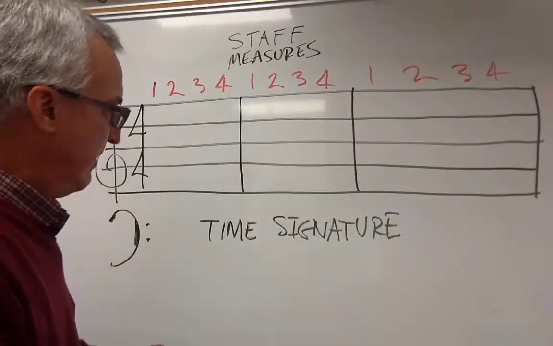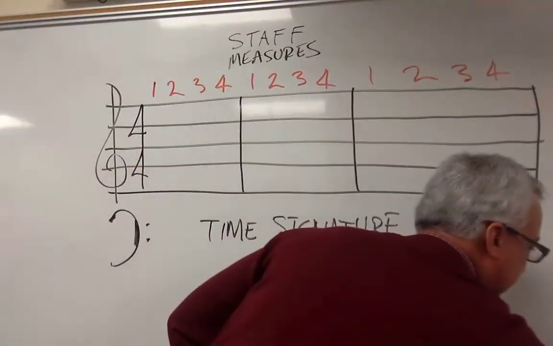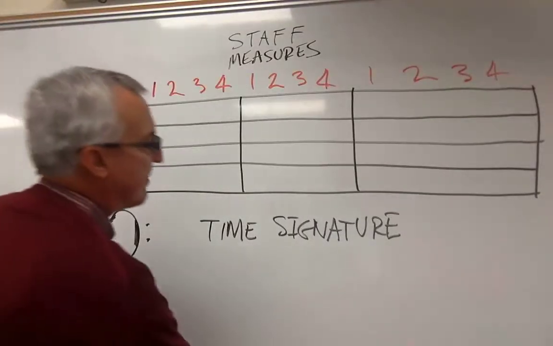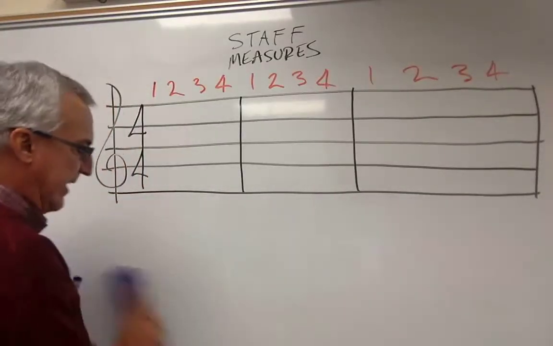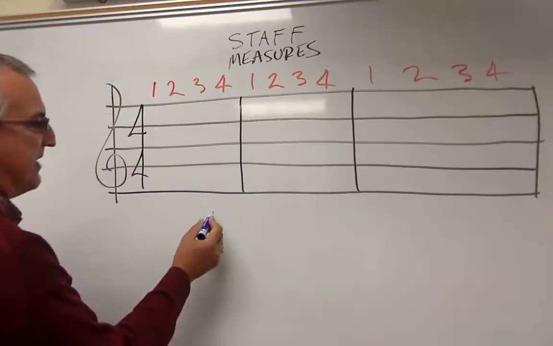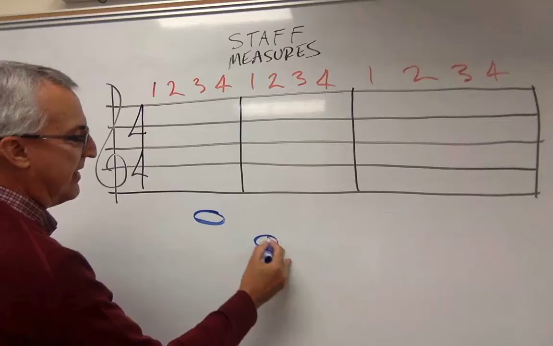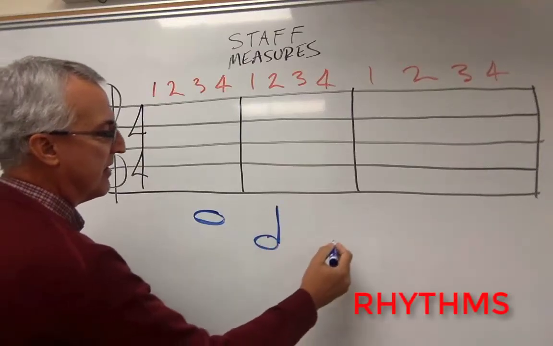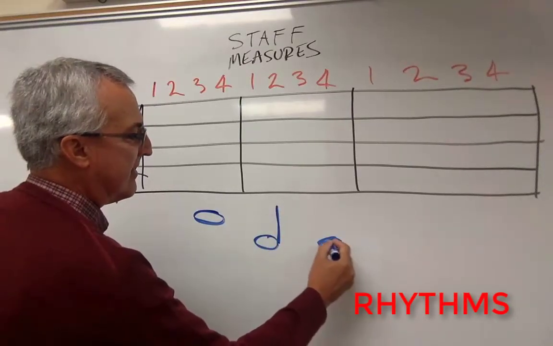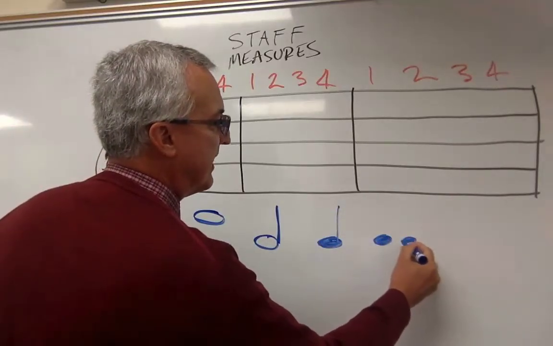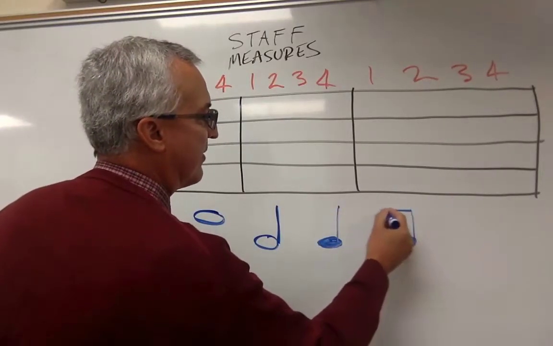Anyway, the other thing I wanted to show you is that the notes you'll be playing will look like various shapes. During the year, you'll be seeing shapes that look like this, other shapes that look like this. These are all different rhythms. Some shapes look like this, some shapes will look like this. These are different types of notes you'll be seeing this year, and they have different lengths.